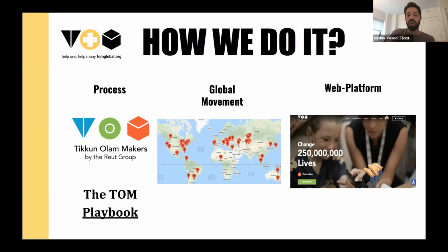We use this through a global movement that drives forward open global innovation, and by creating a web platform where all solutions are housed and are available to download for free by anyone, anywhere. All Tom solutions are open source and belong in the public domain. And in the next slides, we'll see a couple of real-life examples of the Tom products.